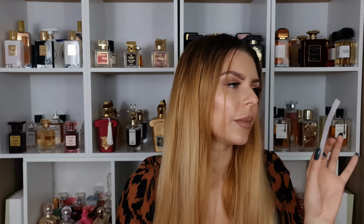It must have some cinnamon, probably. I didn't write the notes properly here. It must have some cinnamon, because I'm definitely getting cinnamon bun, like, oh my god, it's so good. It smells exactly like an apple pie. Boozy, cinnamony apple pie. This is what I'm getting. I love it. Has good, not the best, but pretty good projection and lasting power. It can be better, but again, you're getting 125 ml in here. I think this retails for, I got mine for like, I don't know, 90, something like that. Which is not bad.